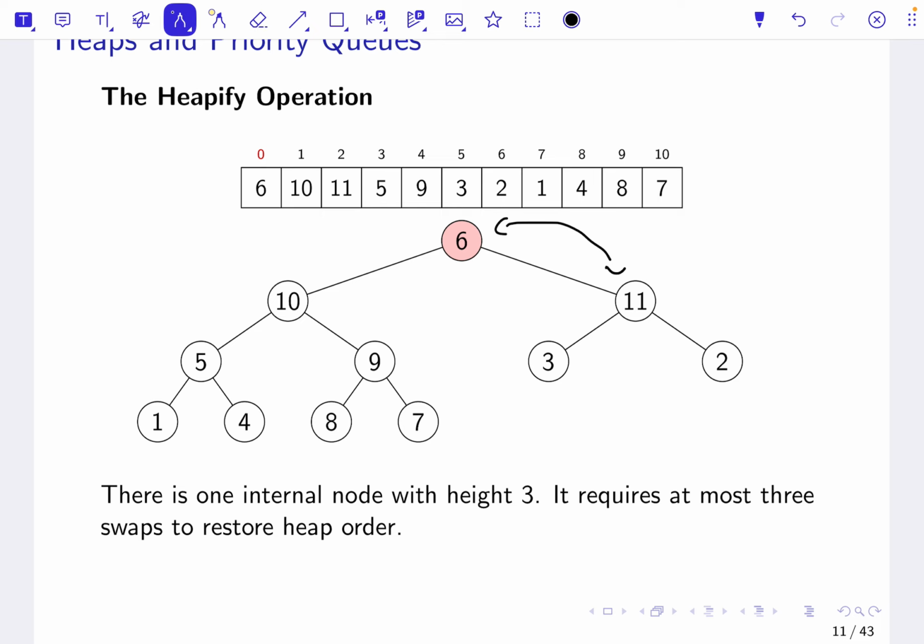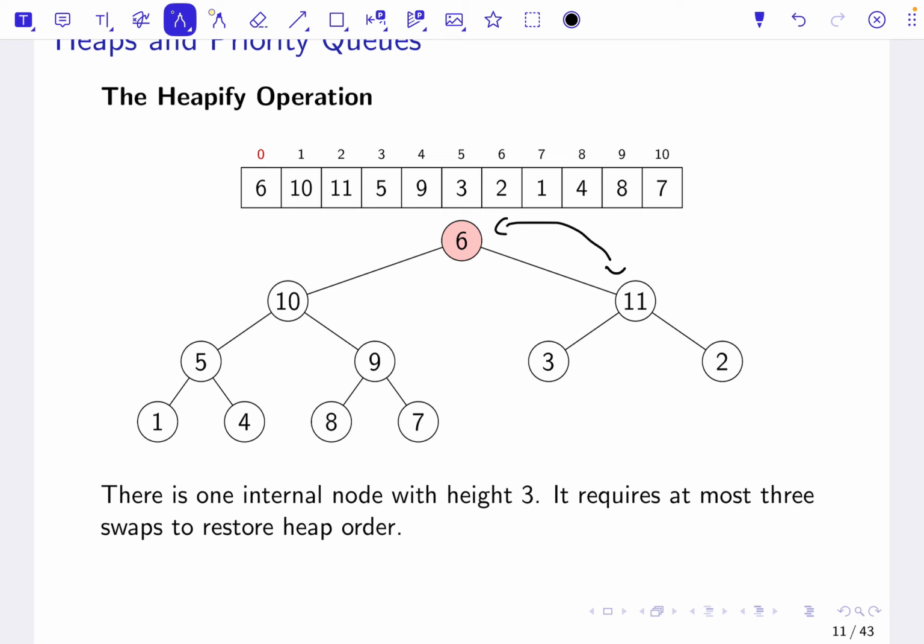And that works because when you go from the bottom up, it ensures that whatever node you're looking at currently has a heap at each of its subtrees.